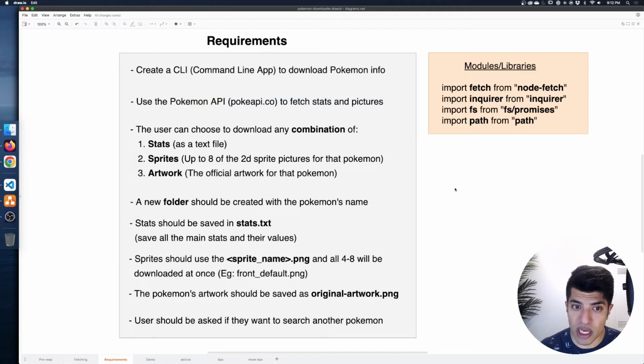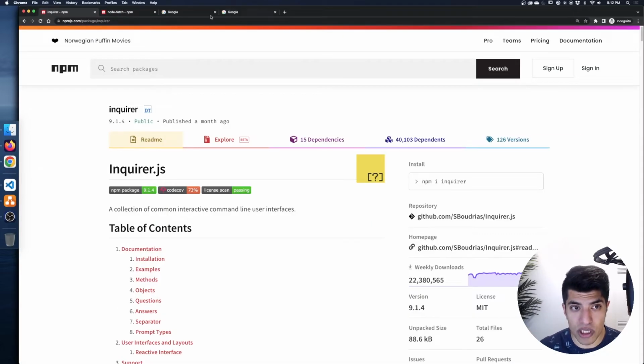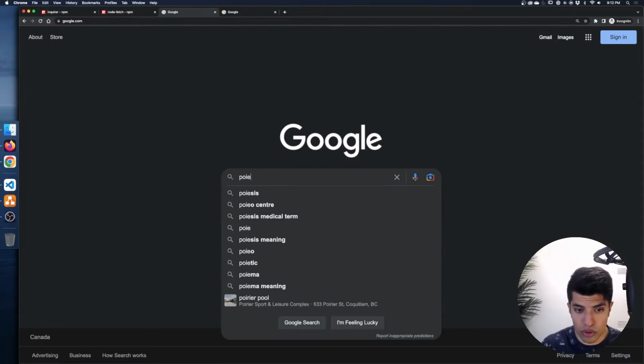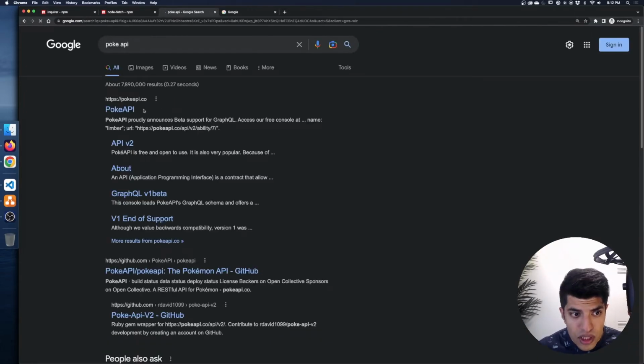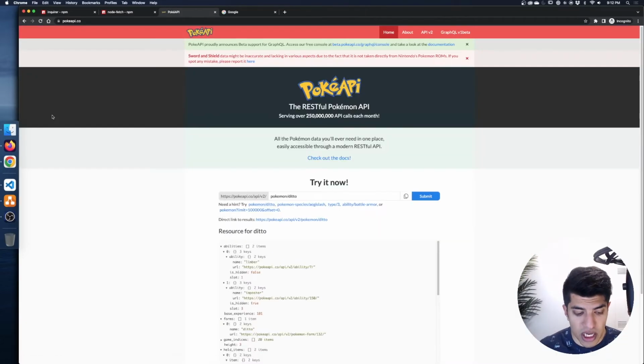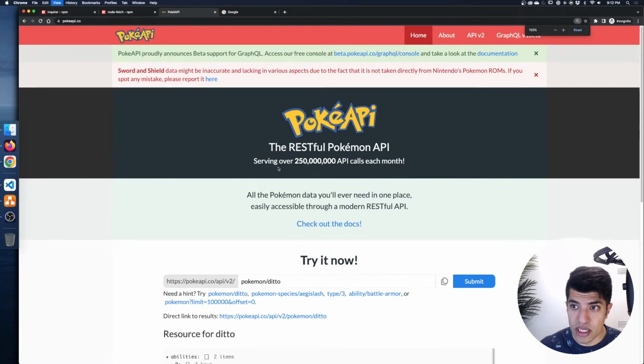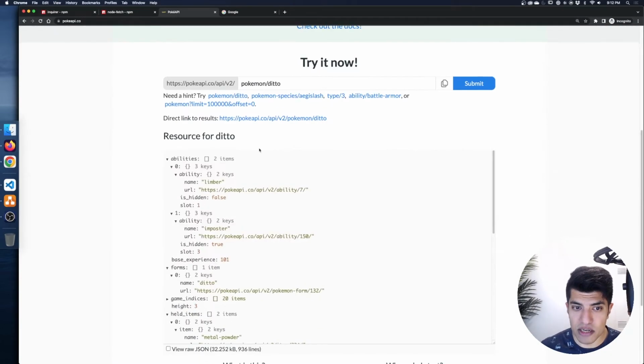Okay, we're going to be using this API right here, which I'll show you in a second. It's the Pokemon API. This is the web address, pokeapi.co. In fact, let me just pull it up really quick. So if I go to Google and I search for Poke API, this is the website right here, pokeapi.co. And if I pull that up, let me zoom in a little bit here. This is the Pokemon API, RESTful Pokemon API, and we can play around with it over here. And you can see what the response looks like down here. This is some JSON data. So this is exclusively what we're going to be using for this project.